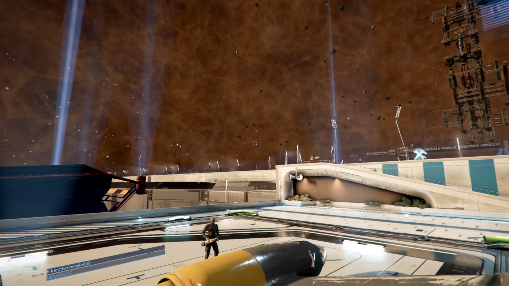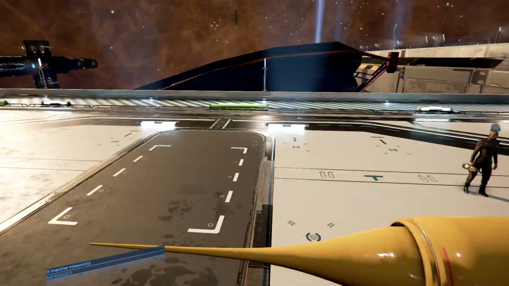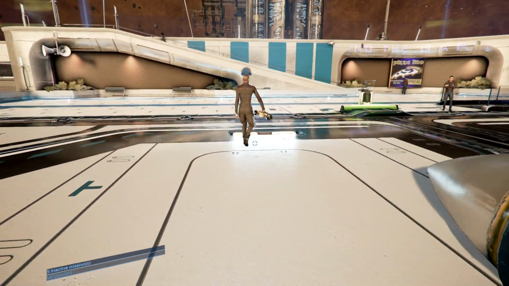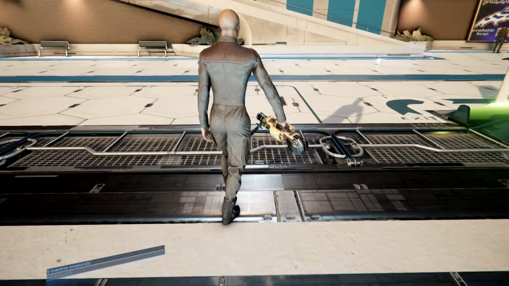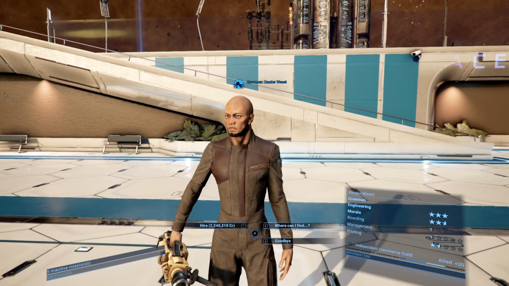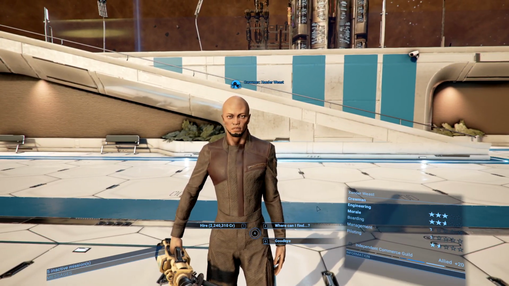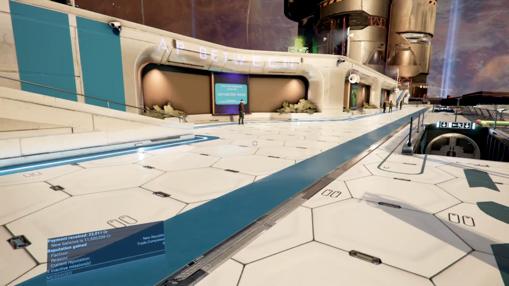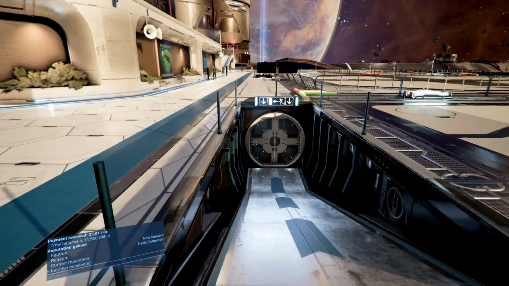Hey, what are you doing to my ship, buddy? You better not scratch the paint, pal. What is that? What you got in your hand? What are you doing? Hello there. Buffing scratches out. 2.2 million to hire this guy. Jeez. Good luck out there. No thanks. All right, let's go talk to the faction leader.